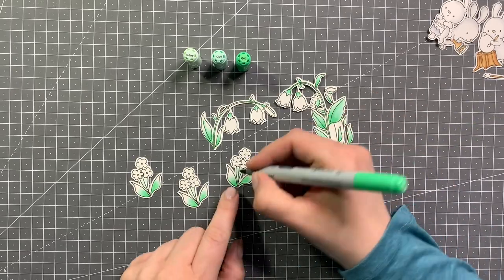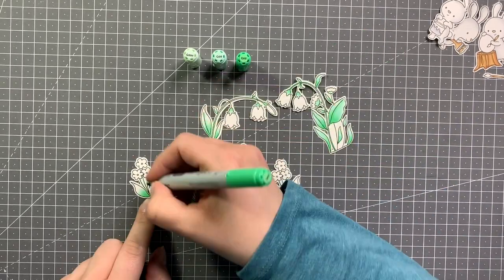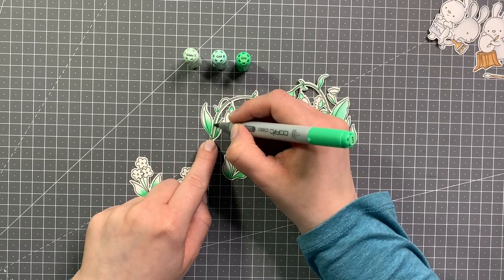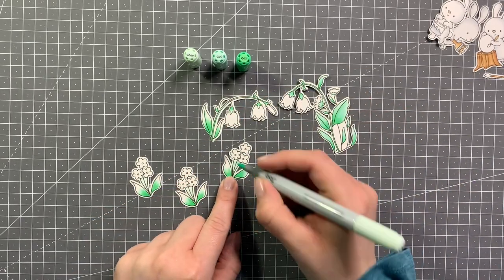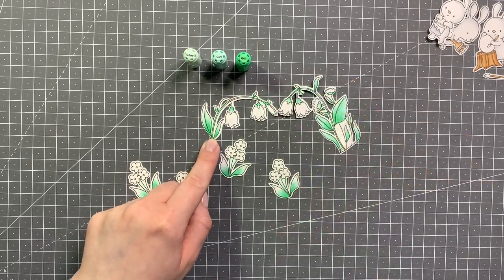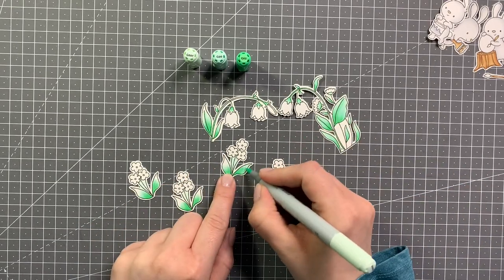There are these big flowers that I intended to use on the card, but for some reason when I'm picking out images I want to add to a scene, in my head I plan out like a letter-sized card and then I end up with lots of images that I really have no space for. So that's why all of these extra fairies and flowers are there — but there was no room, so I will use them on another card.